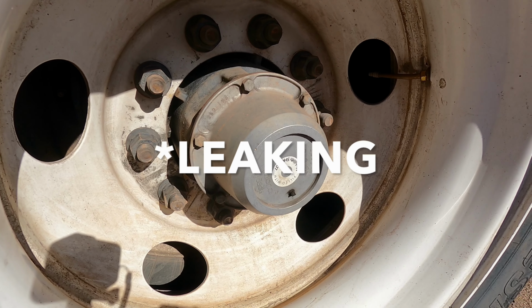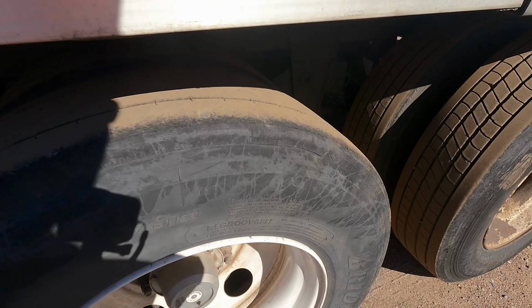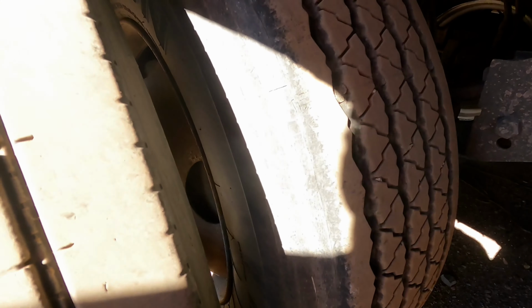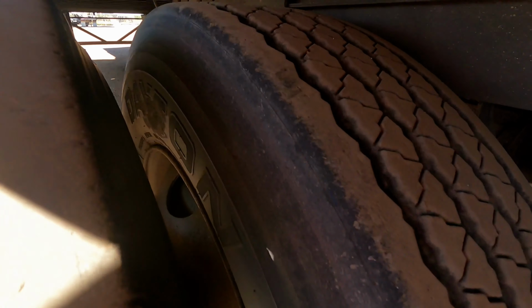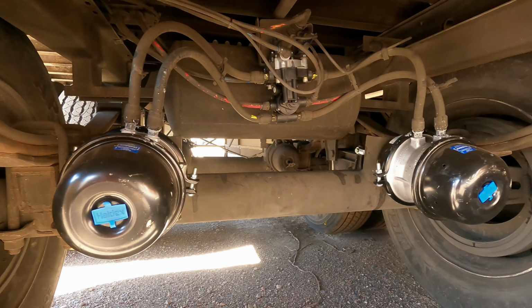The hub oil axle seal is not leaking. If there's a sight glass present, make sure that the oil is at the proper level. And you want to check that the bud spacing is free from debris. Now you want to check the trailer suspension and the trailer brakes.